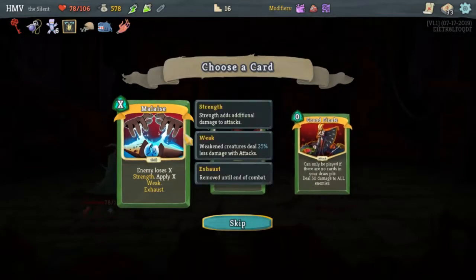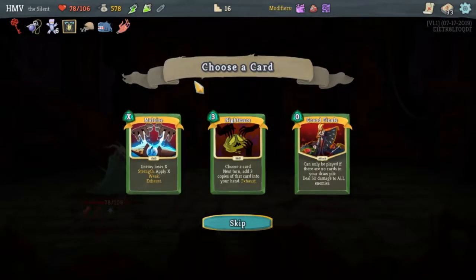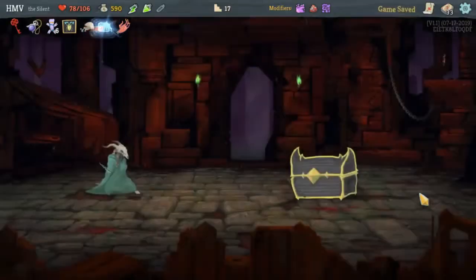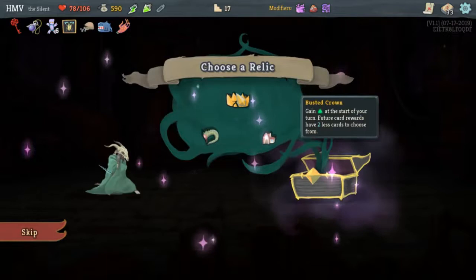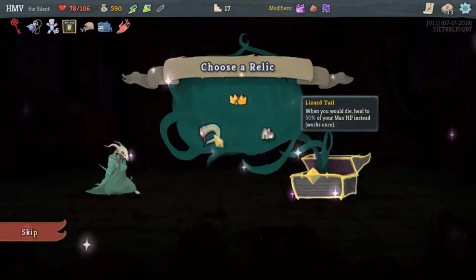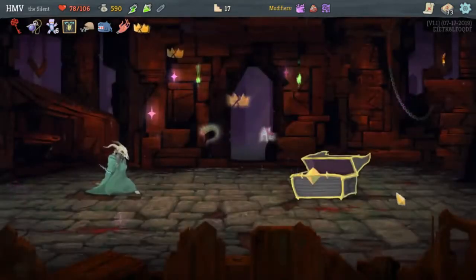Grand Finale's garbage in a big deck. Malaise. It's interesting. Very interesting card. I don't want three of them, and I don't want three of these, so we're skipping. This is fine. We don't really want very many more cards. So yeah, let's take more power.